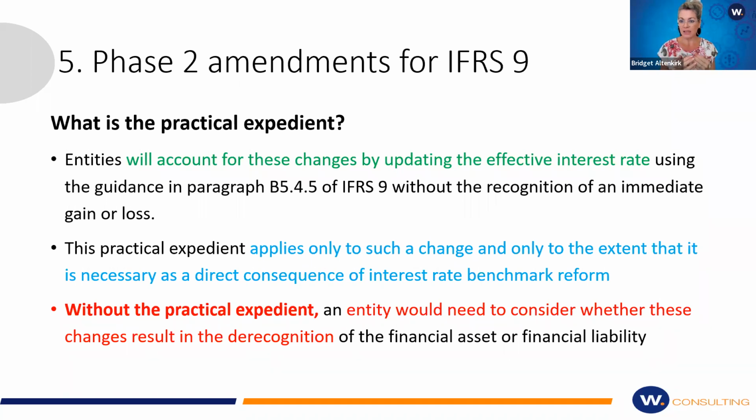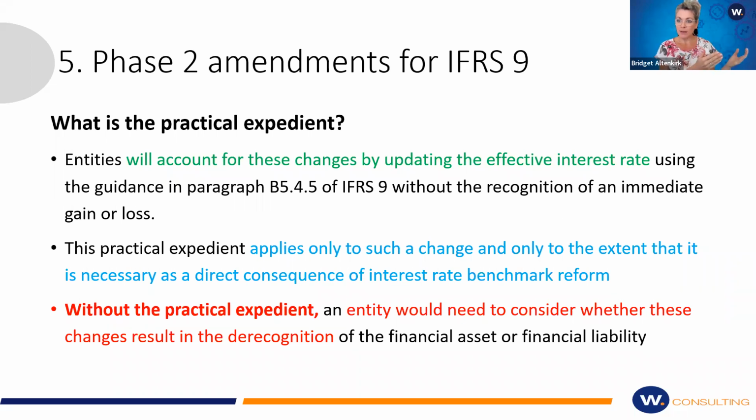Let's say it's a liability that I owe money to the bank. As a result of a change in the interest rate, it's resulting in a substantial modification. The standard says that is if it is more than a 10% change in the value. That means that entire liability needs to be released to the income statement. So let's say it's a $10 million liability.